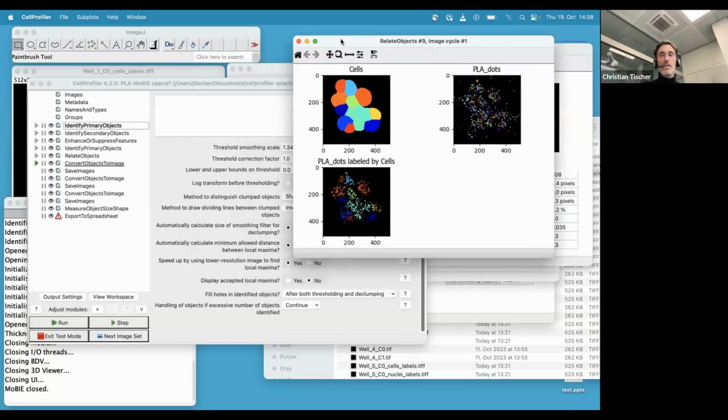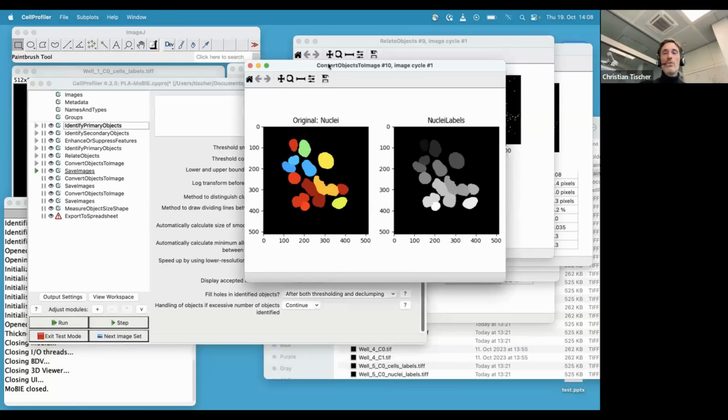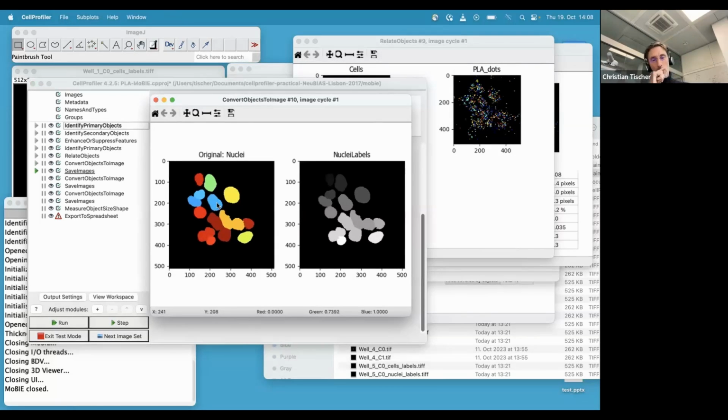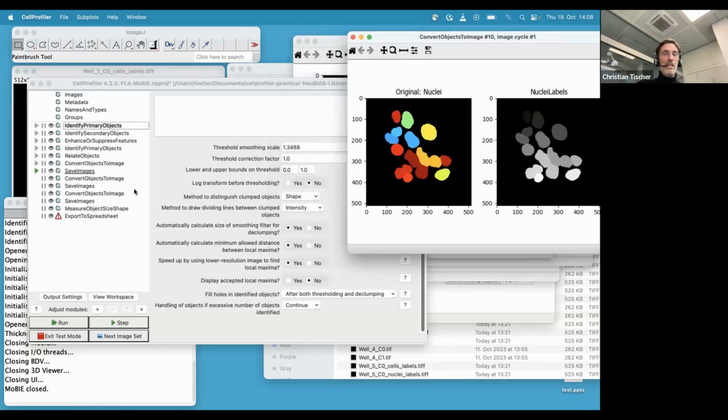Okay, and now comes some stuff that you might not always do when you use CellProfiler, but you have to if you want to do what we will show today. You have to convert these objects, which CellProfiler internally stores somehow, to a label mask image, where, I guess most of you know, all the pixels that are object number 2 have an intensity of 2. Object number 6 have an intensity of 6. A very typical format for how you store segmentations.